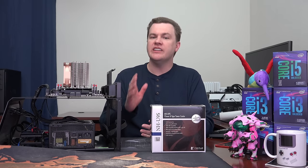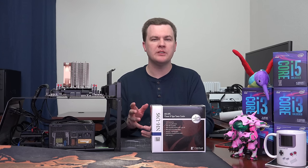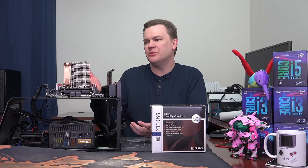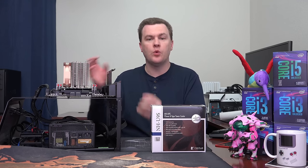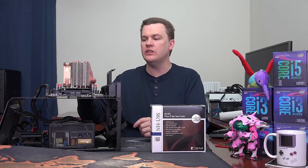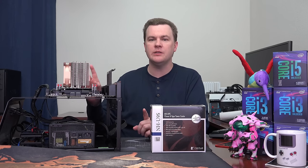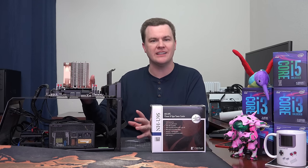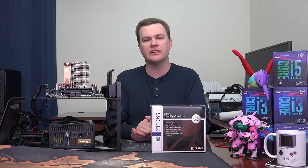I would like to emphasize that you get what you pay for. I've now used a lot of coolers in the past two years. When I looked at this on the web, I thought it seemed kind of expensive for a cooler of that size. But once you've used it, touched it, felt it, and installed it, the mounting bracket is very easy to install. The quality of construction — every surface is polished. You are paying a bit more, but you're getting more. It is really nice, and for its size and quality, I think it's very fairly priced.